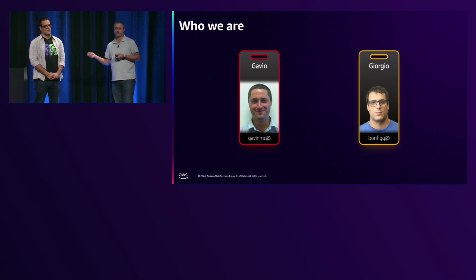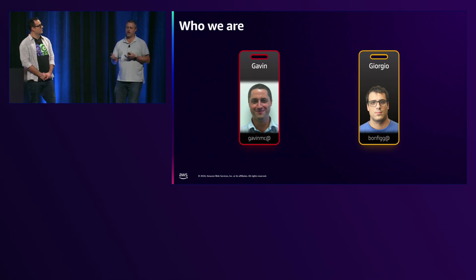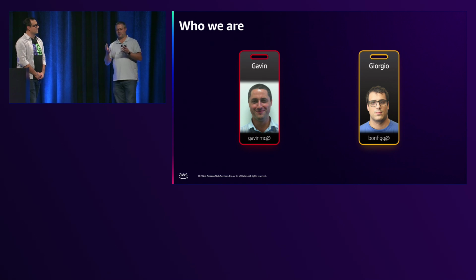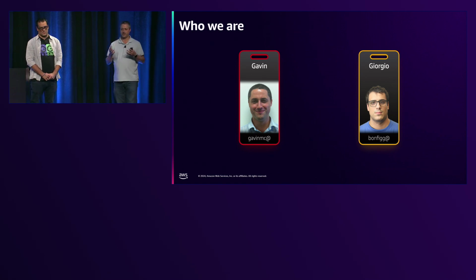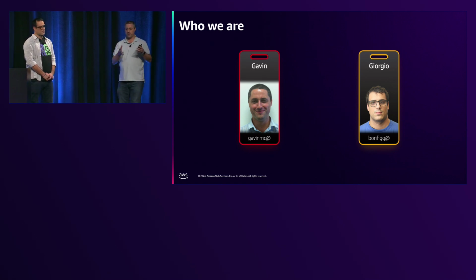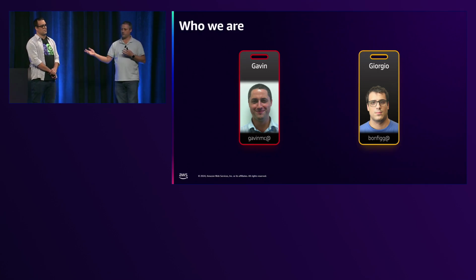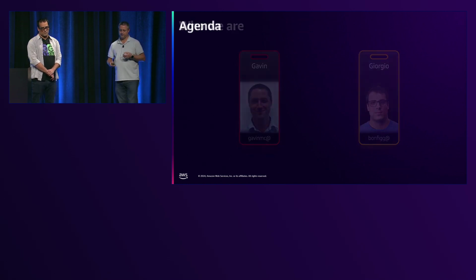And Giorgio is a principal within the AWS support organization. So our two teams work together. During an incident, the group that I work with are on the call trying to mitigate the issue. Giorgio's team, meanwhile, are working with us to understand what's going on, communicating with customers, and making sure that customers get back to normal as quickly as possible.